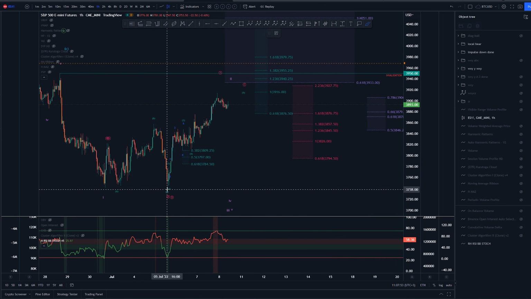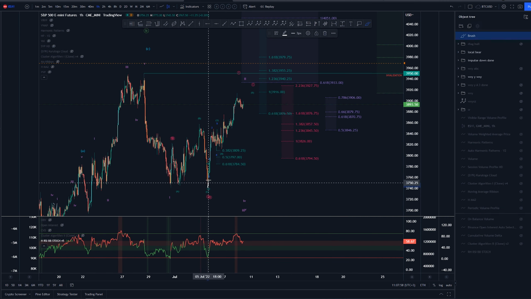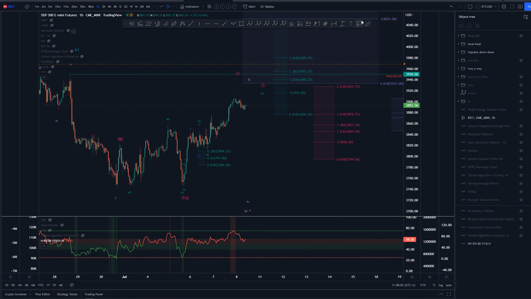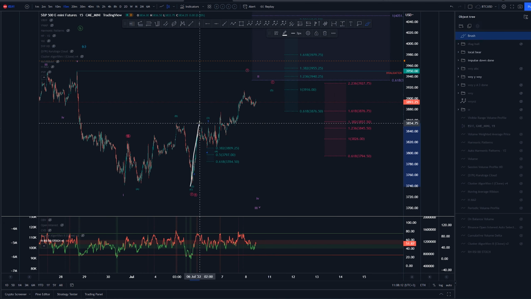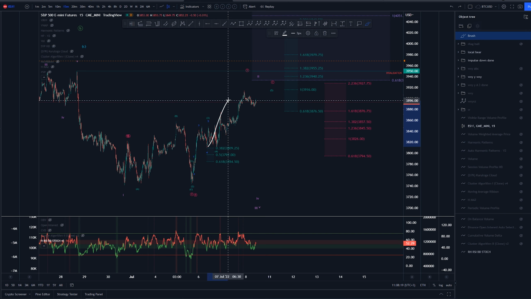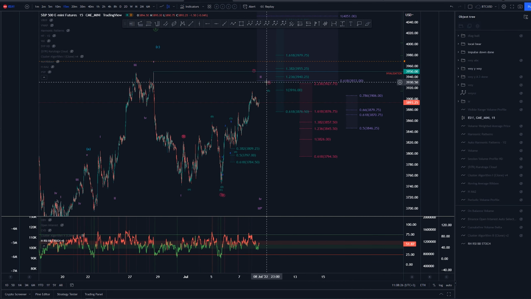This structure in here overall is very tricky. To me, this looks more like a 5-3-5. If we are not looking too detailed into the substructures and stay on these higher time frames, even on the 15 minutes it still looks like we have this as a first leg of some kind of pullback here into the 38.2, and then another possible 5 legs upwards: 1, 2, 3, 4, and 5.